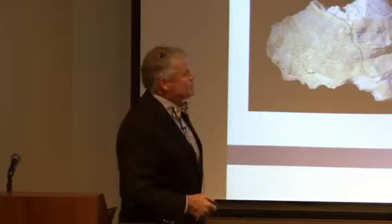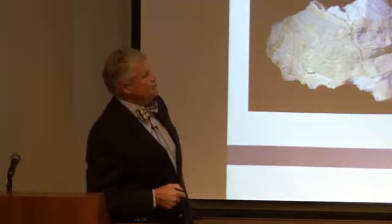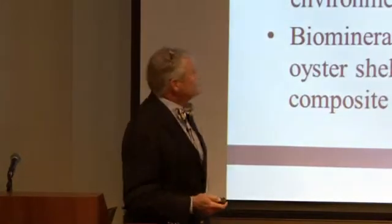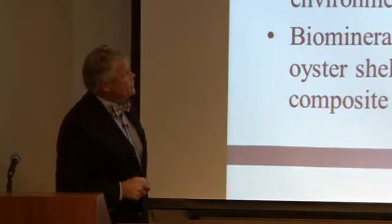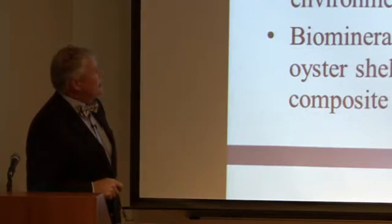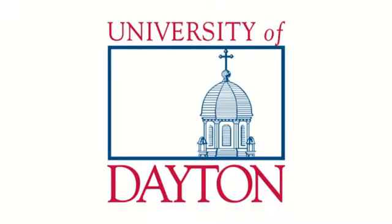So we submitted a proposal to ONR for a damage-tolerant blast force protection material to see if we can get some funding for that, to engineer a new environmentally friendly material that could be used for armor. So to summarize, biopolymers containing these catecholic functional groups, Dopa, are widespread in nature. We've only touched on a few. They can be used as a basis for developing new organic materials, coatings, primers, and biomineralization mechanisms found in nature can be the basis for a new class of composite biomaterials. And so here's the funding agencies and all the personnel involved.